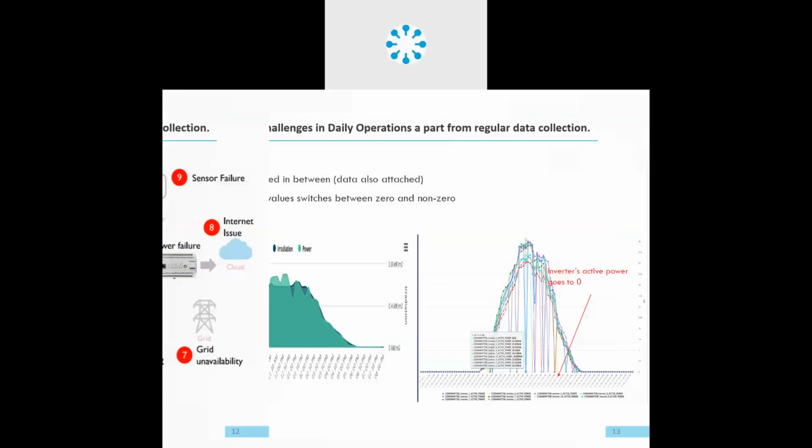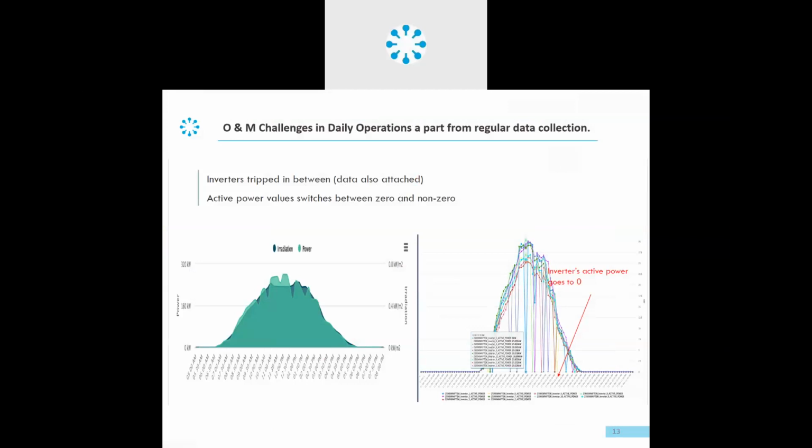When you come to the analytics, normally this graph seems to be okay, power is there, radiation is there, but this graph is going to tell you some crucial facts about your plant's conformation. If you see at the same time the inverter level information, the inverters have gone to zero. They have tripped to zero several times from the morning time to the evening time.